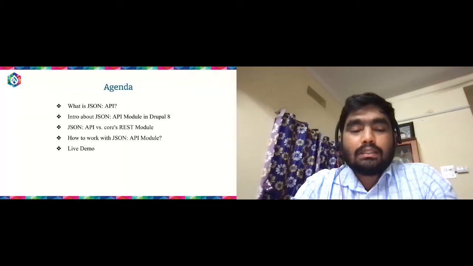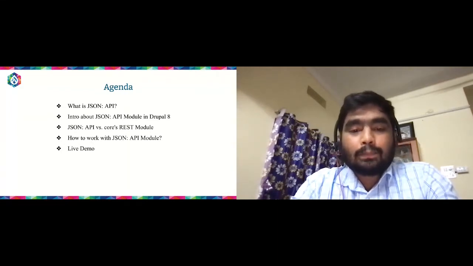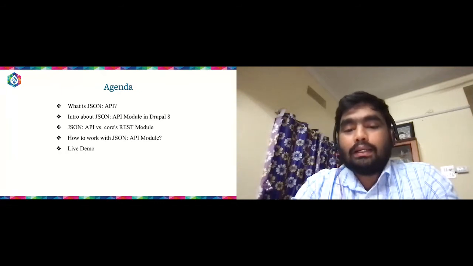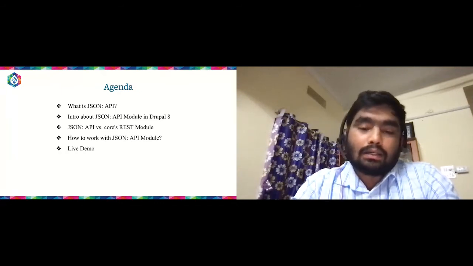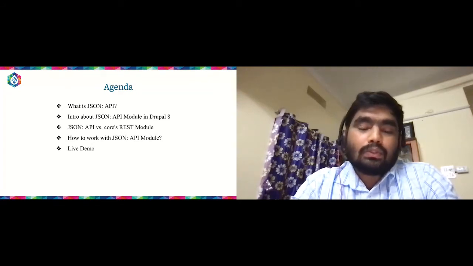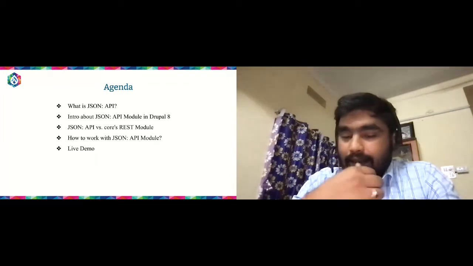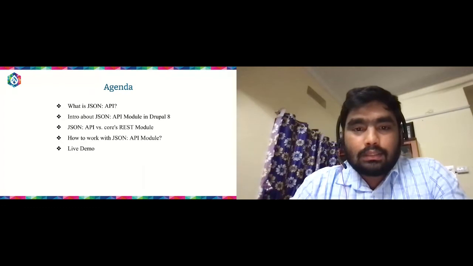After that we will walk through a few JSON API endpoints for creating, updating and deleting a particular resource, and also fetching a couple of resources.